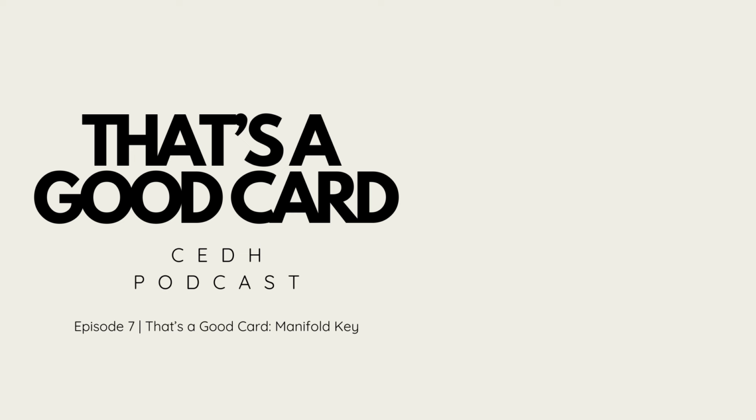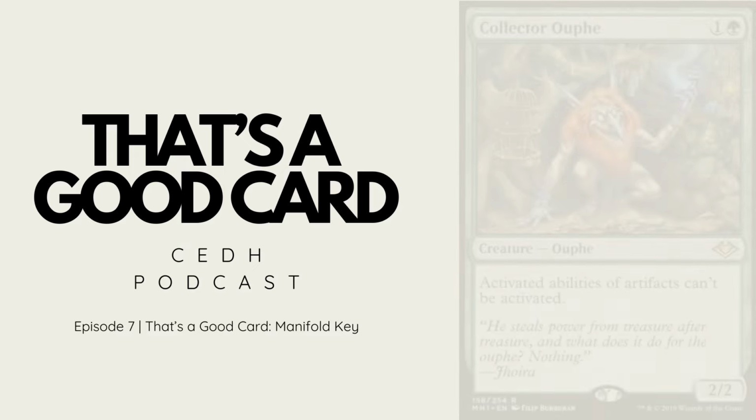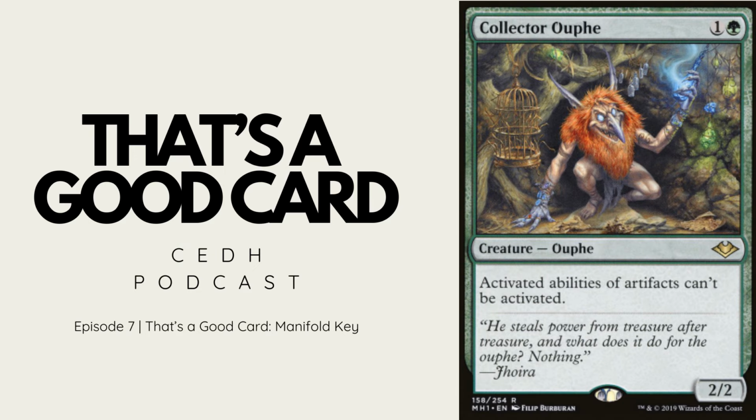The other downside to it, I think you mentioned this, is that this thing folds. I guess if you're running that type of deck, this whole thing folds to a Collector Ouphe so hard. I think that's a really big thing. In our pod we definitely see it a little bit more, and that's just something I can't gloss over. I know it kind of goes without saying.